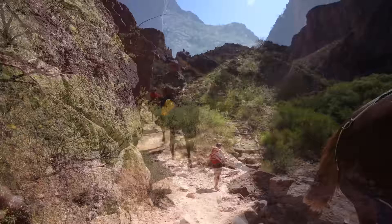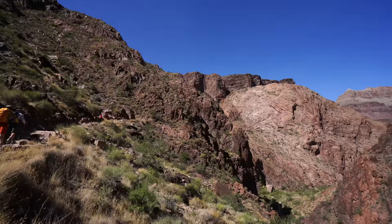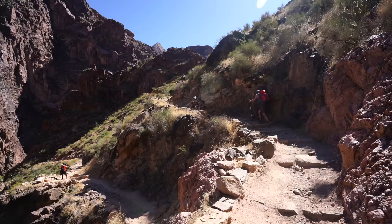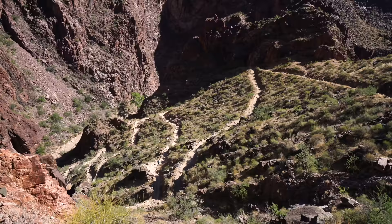The switchbacks are beginning right up the side of that hill. Not going to lie, the end of this hike is tough — it's not as much the uphill as the heat, so know that going in. We had trained a lot for elevation over four months, but it's really hard to train for direct sun while heading uphill. We did this in early October and it was still hot, so I can't even imagine people trying to do this in July or August.